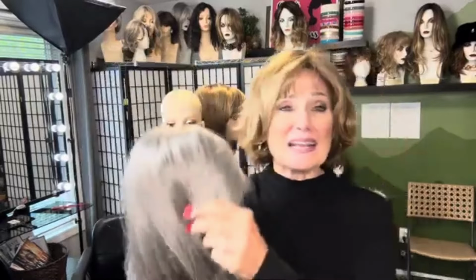And that's the main difference between Brienne Mono and Hope, is that Brienne is a double layer monofilament top, full mono top. She doesn't have a lace front, so she has a polyurethane front. And this young lady does not. She just has basic cap construction. So we get the benefit of having a better price point with this young lady. She reminds me of a shorter version of Taylor, as well as a better price point for Brienne Mono. Plus, Brienne Mono does not come in Silverstone.